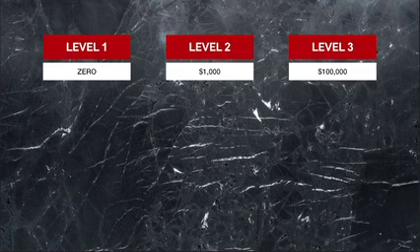I'm so excited to have you in here because in today's video we will talk about how you can go from level 1 to level 2 and then to level 3. Level 1 is where you are right now. Level 2 is to get you to $1,000 because, we already talked about it.